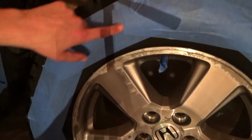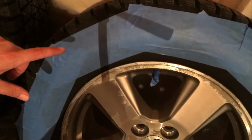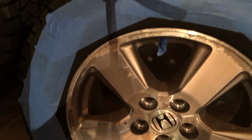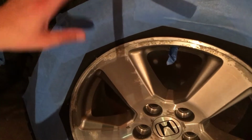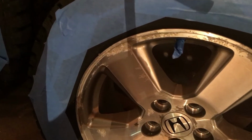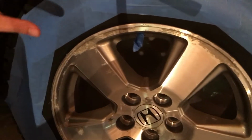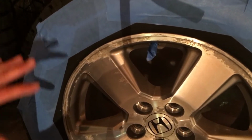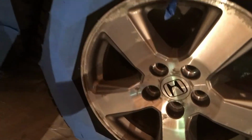Now I put a little bit of tape on here just because overspray on your tires is a real pain in the butt to remove, except for where it's thick enough that you can just peel it off, but you get that fine amount on here and it's just a hard thing to get rid of. So I'm just going to minimize what I have to do to get that off of there. From past experiences, I know some people use index cards, some people put tire shine on there because the Plasti Dip won't stick to it. I'm not saying any of those are wrong, this is just the way I'm doing it that I'm familiar with, so bringing you guys in on it.